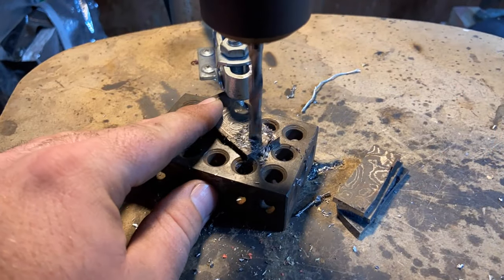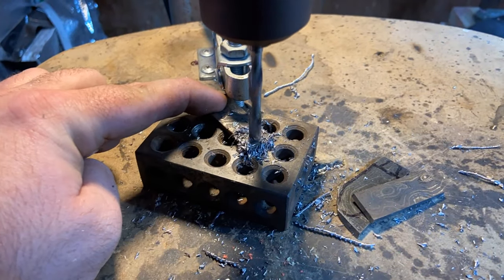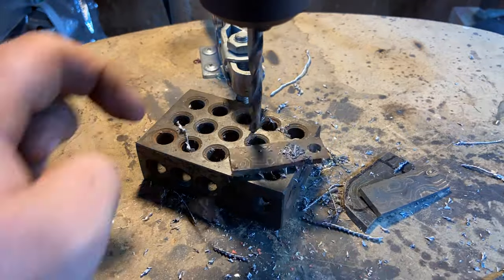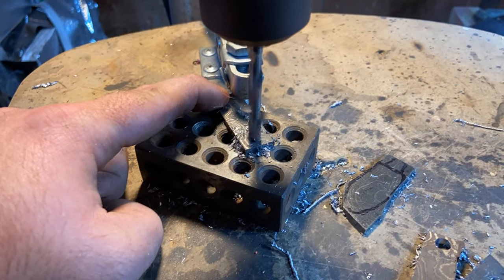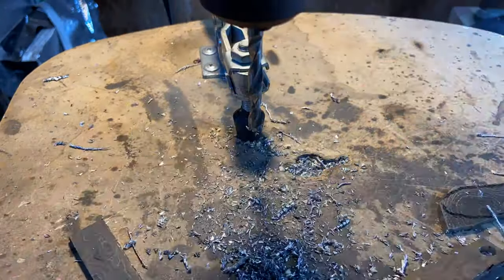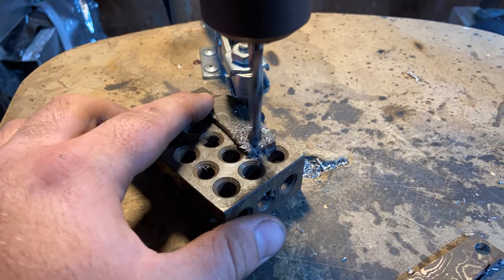Let's get started. That just gives the keychain something to hold on to so that you can actually fit this thing on the keychain. This one right here actually helicoptered on me, which is always very scary. Please go ahead and take proper precautions when you're working on a drill press.